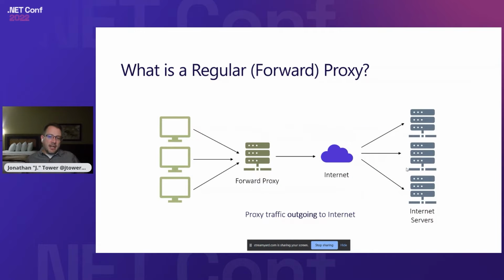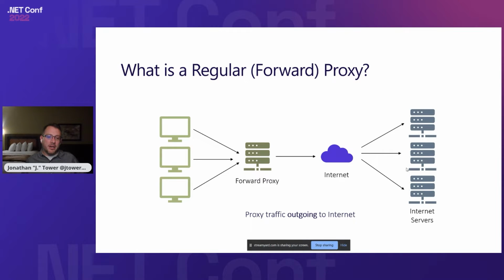So you might be asking already, Jay, you keep saying reverse proxy. What does that mean? What is a reverse proxy? Is it a proxy that only goes backwards? No, not exactly, but that's a little bit on the right track. So perhaps you're already familiar with what a regular proxy is, which is also called a forward proxy.